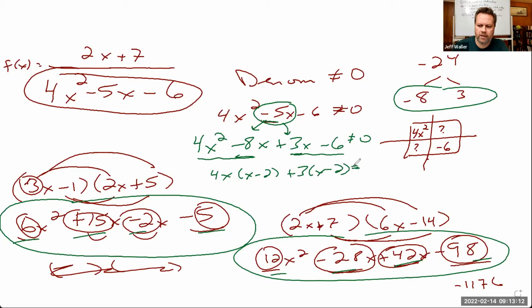What tells me I'm on the right track here? The values inside the parentheses are the same. Yes, if these are not the same, it's no. You've probably made a mistake or it's not factorable, right? More than likely you made a mistake, but it's possible it's not factorable. Somebody did this and just kept going, even though that wasn't the same. Because what's the next step? What would I do for the very next step?